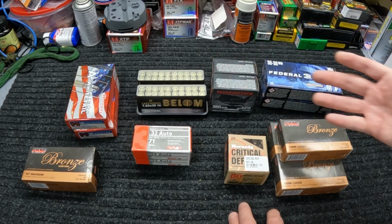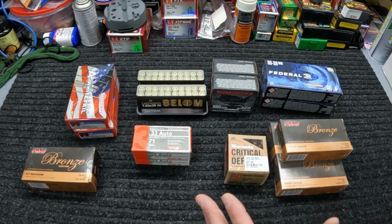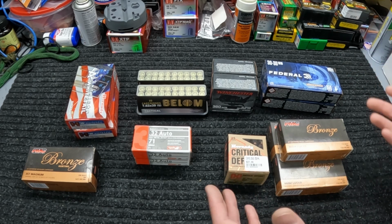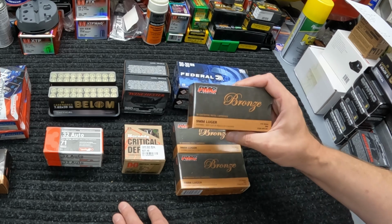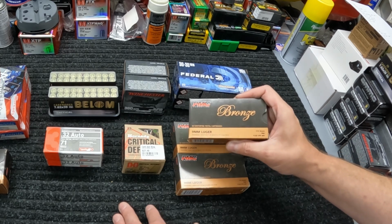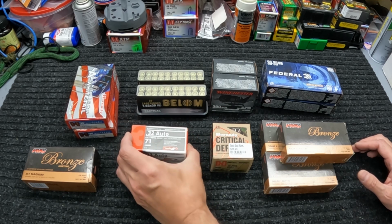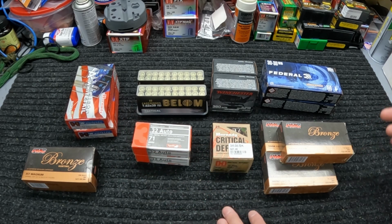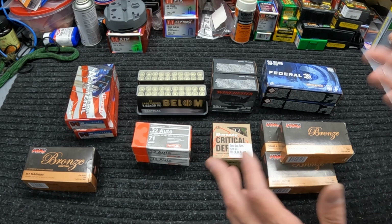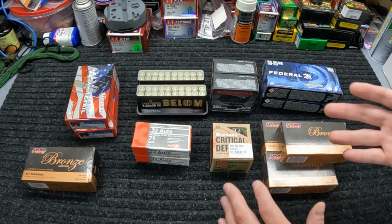So not a whole bunch of quantity again this time, but some pretty good finds. Really, all this stuff I think was some really good finds at some pretty doggone good prices these days. Obviously, like I said, the deal of the week by far is this 9mm for $12.99 per box. This 32 Auto was definitely a good score also. Not the greatest price on it, but very hard to find this stuff. So like I said again, I think I picked up some really good stuff this week, got some good deals on some of it, and some really good finds on some rare stuff.